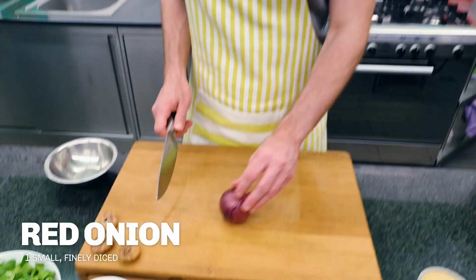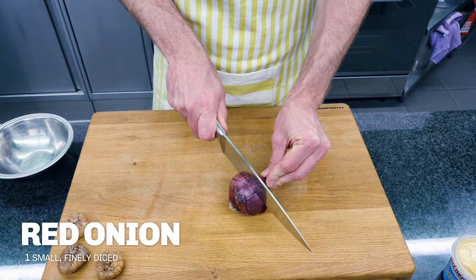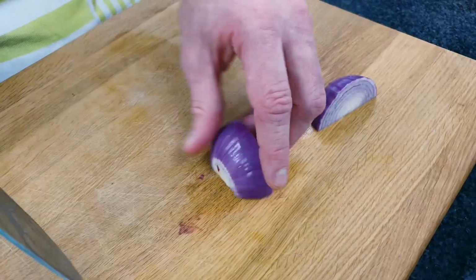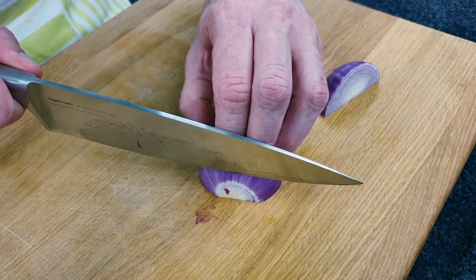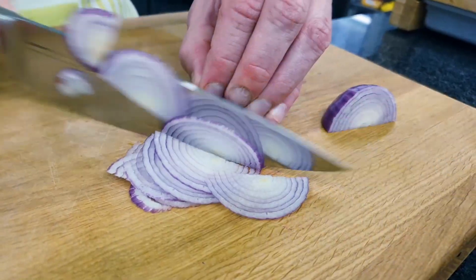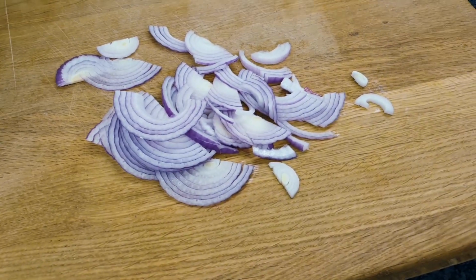While the quinoa is cooking, we'll move on to the red onion. You need 1 small red onion or about half of a medium onion, like this one. And we're going to go for half rings, thin. Okay, cool. Onion is done, time for 2 figs chopped.